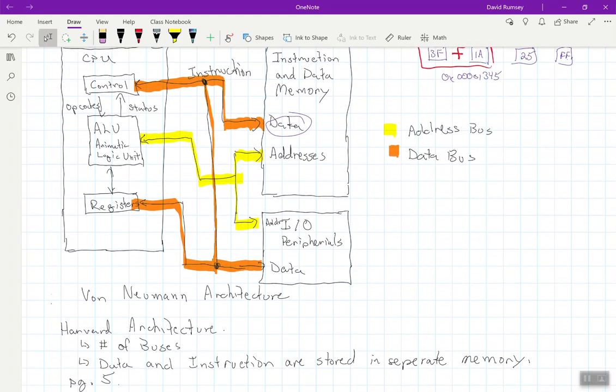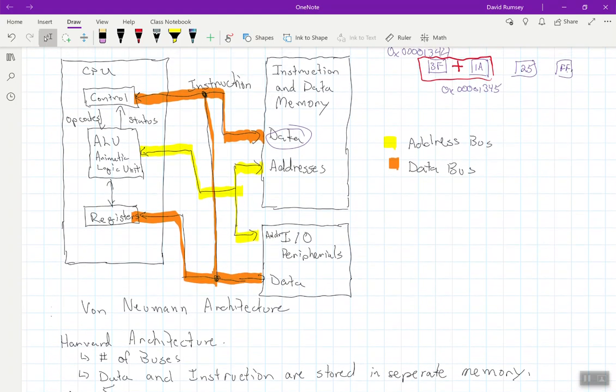So let me go back to this block diagram here. We're going to write a program, and that program is a set of instructions. And so that's going to be stored in the instruction memory here. And then the CPU is what's going to execute the instruction. And then, of course, the peripherals here, this is what's going to connect up our LEDs and our sensors and other things like that. So this is the chip that we are going to be programming. This is kind of all one chip here.